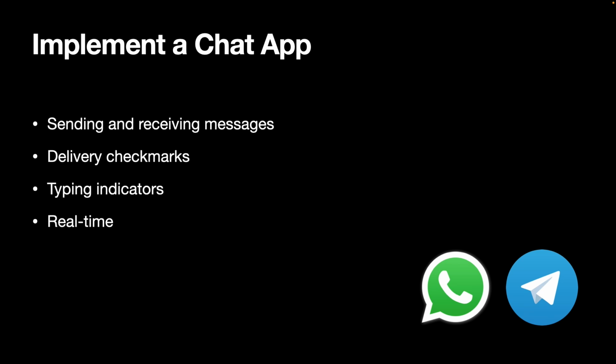Imagine you're chatting with a friend. You send a message and wait a few seconds before it shows up on their screen. That delay ruins the whole experience. That's exactly the kind of problem we're trying to solve. So how do we actually implement real-time communication between the mobile app and the server? Let's go through all the major approaches from the simplest to the most efficient.